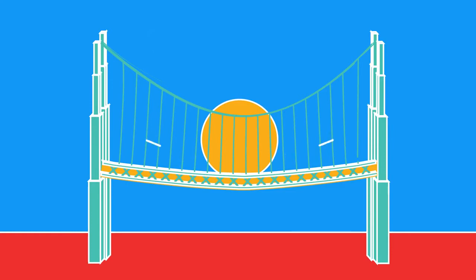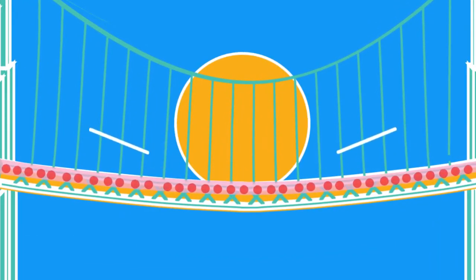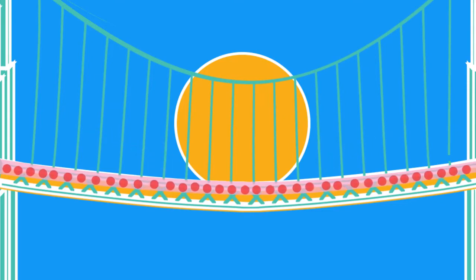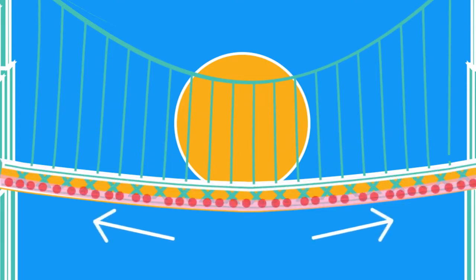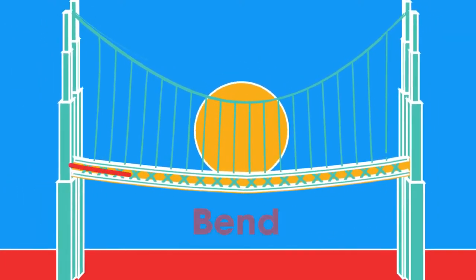In compression, the particles making up the material are pushed very slightly closer together, but mainly it's the side under tension where the particles making the material are pulled slightly further apart that allows the plank to bend.